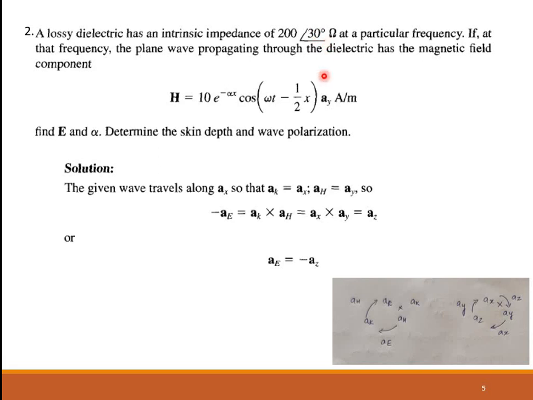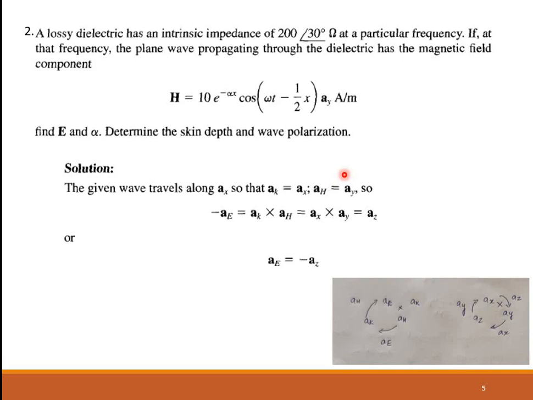The only thing you should know is that E leads H by 30 degrees. Always, the electric field is going to lead the magnetic field. Here, since the base equation is the magnetic field, when you write it for the electric field, it should be plus 30 or plus pi by 6. Why? Because to show that E leads H.